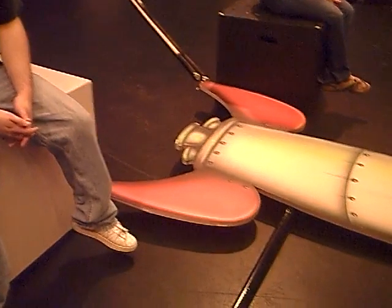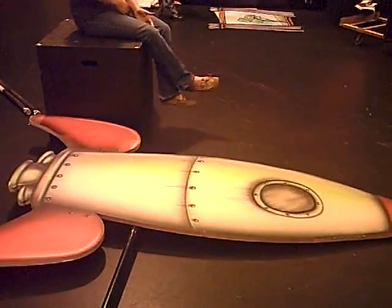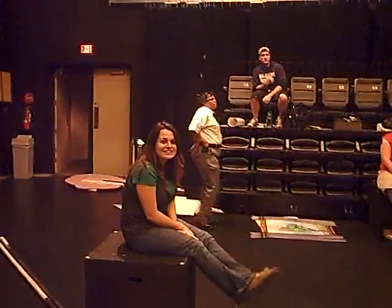Oh, I don't think I've shown this before. This is the spaceship. It glows in the dark with a light too, a black light. And there's Courtney's shoe. Hi. And there's Courtney.